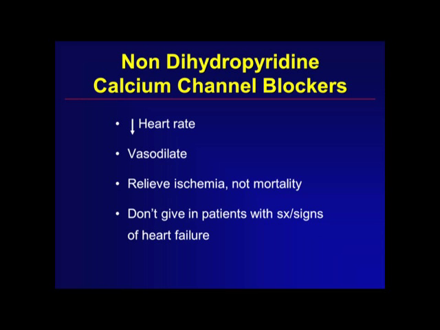Calcium blockers like diltiazem lower heart rate, they vasodilate, they relieve ischemia but not death. So we tend to only give diltiazem to patients who can't take a beta blocker. If they have heart failure, calcium blockers increase the risk of death. So don't give a patient having a heart attack calcium blockers if they're in heart failure.